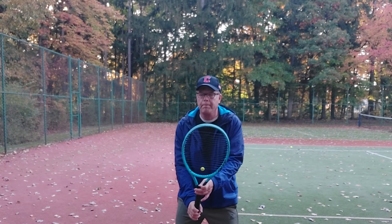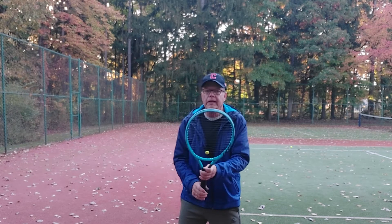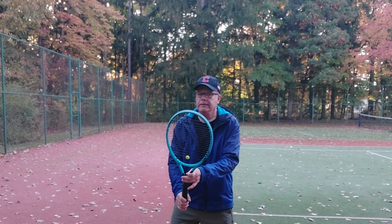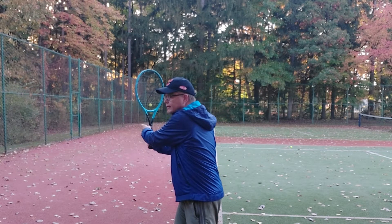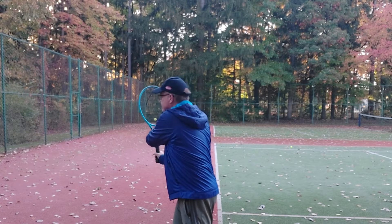So you want to face forward — you don't know if it's coming to this side or that side. When you see it's coming to the forehand side, you want to go ahead and pivot on your left foot and turn your body until about 5:30. If that's 6 o'clock, then that's 3 o'clock, 12 o'clock — 5:30 is about here. And that's all there is to the unit turn on the forehand side.